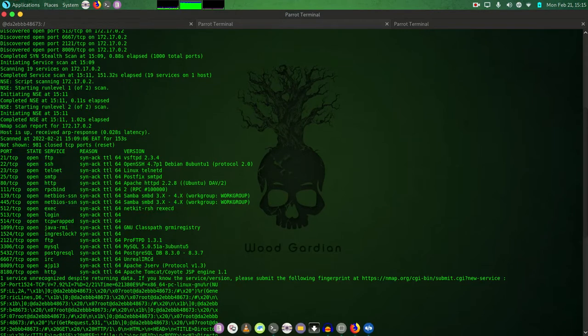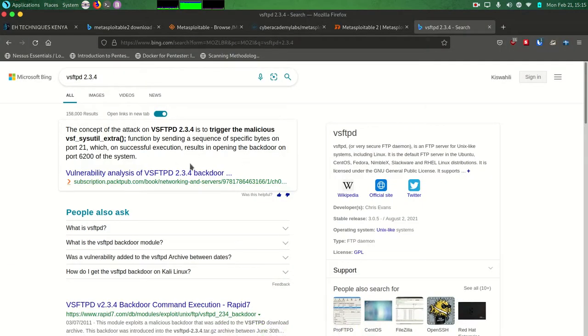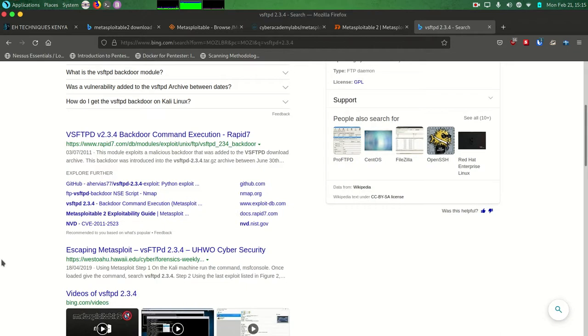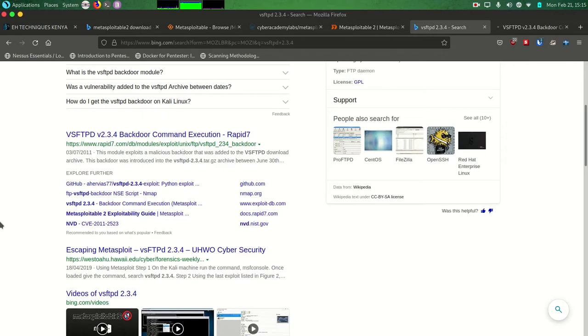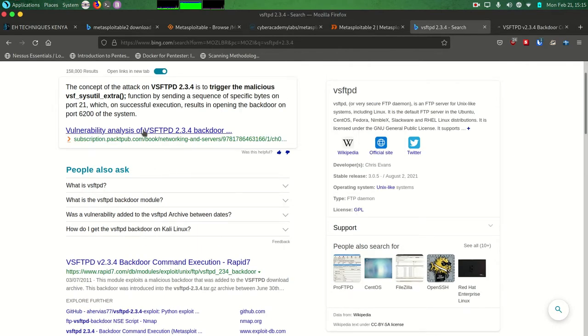Then the first thing I'll do, I'll go online to see if there's a vulnerability associated with that FTP server. So you'll get some simple explanation here. Then if you go back, let's open this in a new tab. Then let's open this one too.